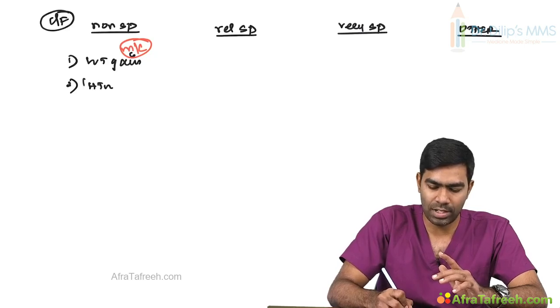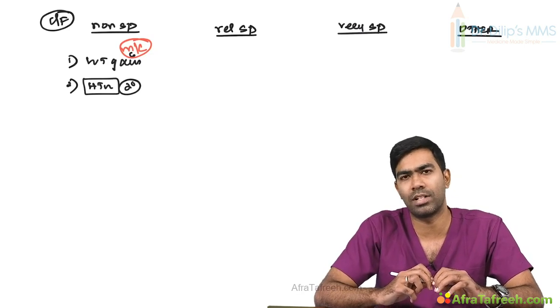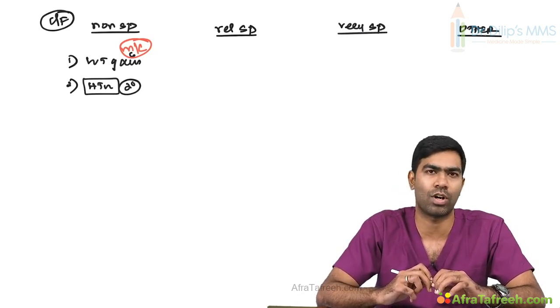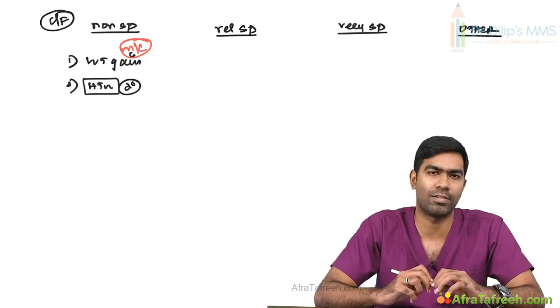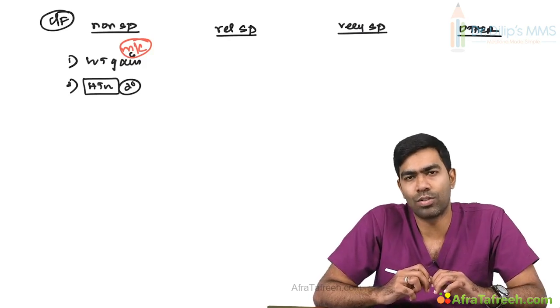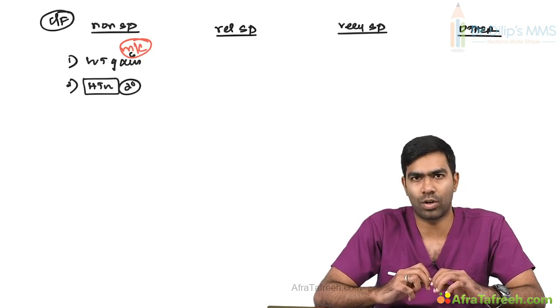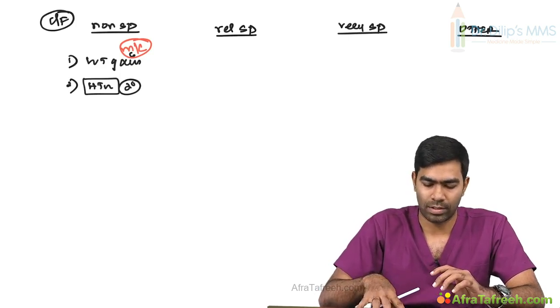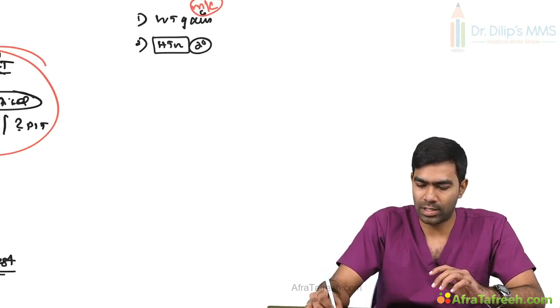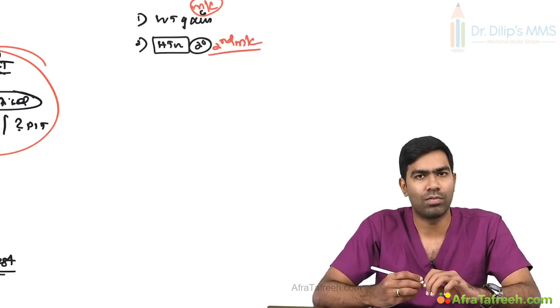Second one is the hypertension. This hypertension is a secondary hypertension. I told you, in most of the conditions, hypertension in Cushing syndrome is due to the spilling effect of cortisol that's saturating the 11-beta-HSD, working on the mineralocorticoid receptors to cause hypertension. And it can also be due to excessive ACTH producing excessive deoxycorticosterone also. Fine. And this hypertension is supposed to be the second most common clinical feature of Cushing syndrome.